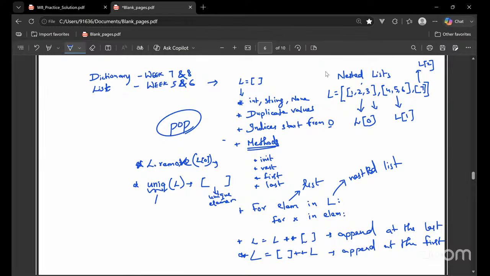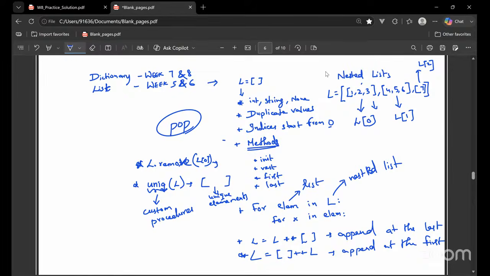For that, you can write a custom procedure. Or if this method is asked in the exam, we'll mention in the question itself what this unique method does.